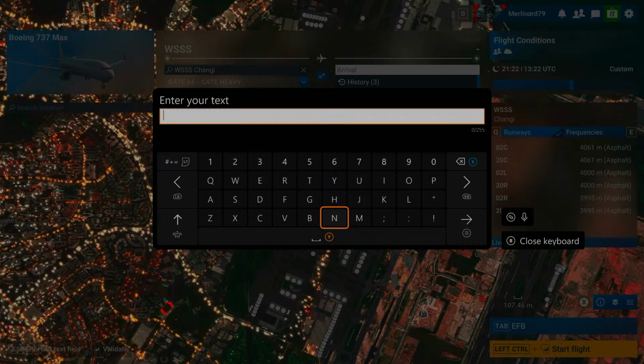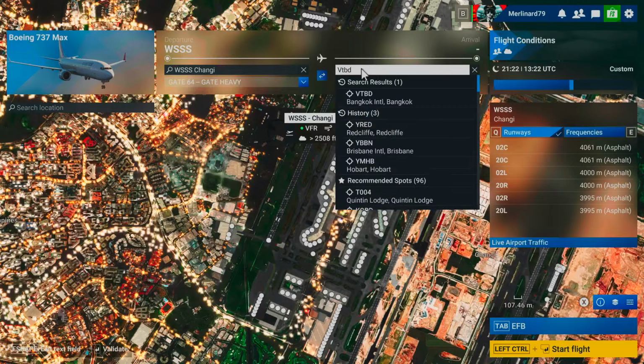Alright, so we'll go back to our other screen, our flight sim screen. Is it on here? So VTBD, Bangkok International.